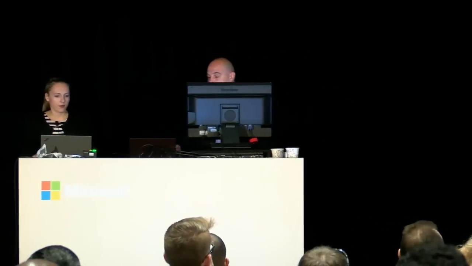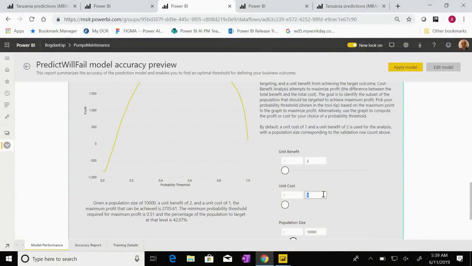You see here that there is a unit cost field where I can specify exactly how much it costs me to act on a prediction. Again, that is to say, if my model tells me this guy is going to be true, how much does it cost me to act on that prediction? Then the second parameter is the benefit. If this guy is really true, if my model was correct, what is my benefit? How much do I expect to make out of that marketing campaign? And in this case, the number is 2.